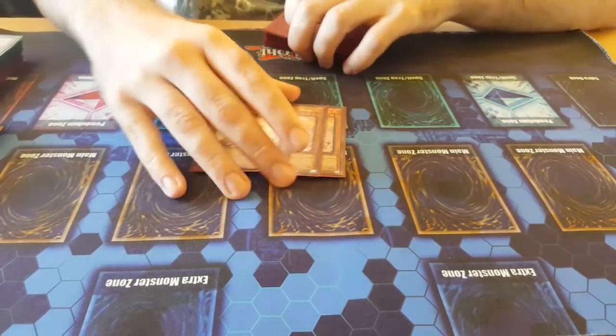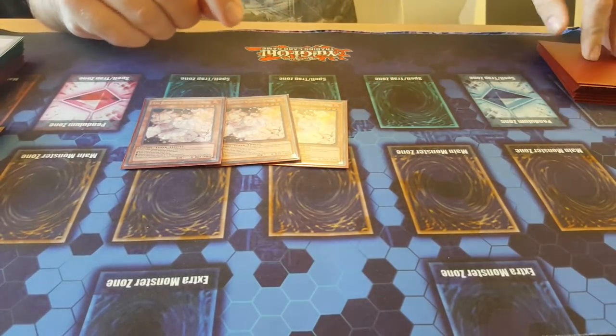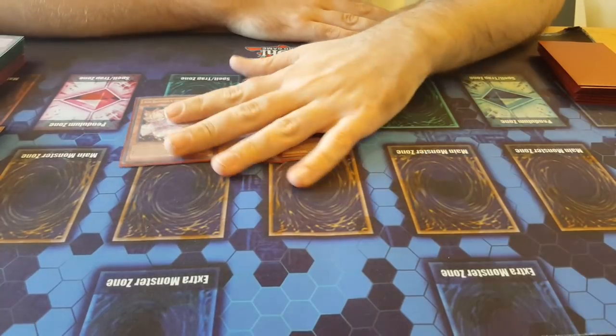And then the last monster is just 3 Ash. And I didn't want to play other hand traps much. I thought about playing Valor. I don't like Gamma at all in this deck.